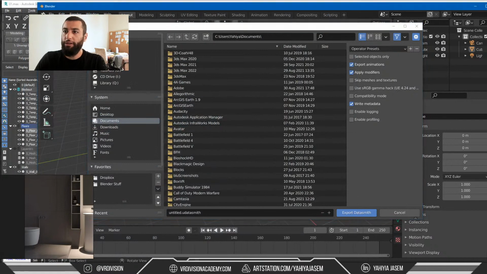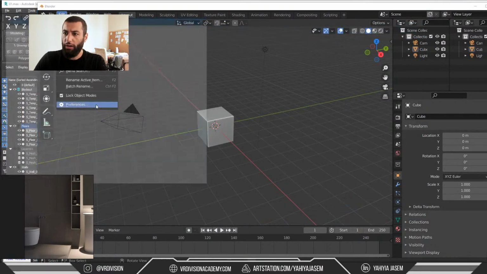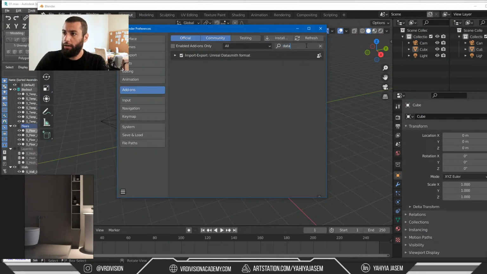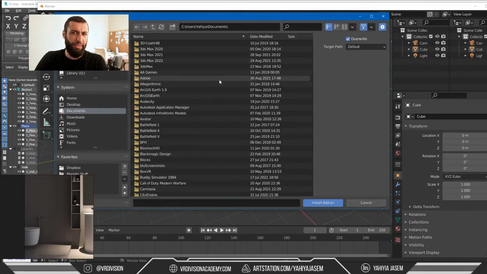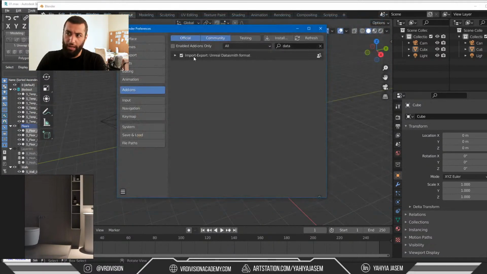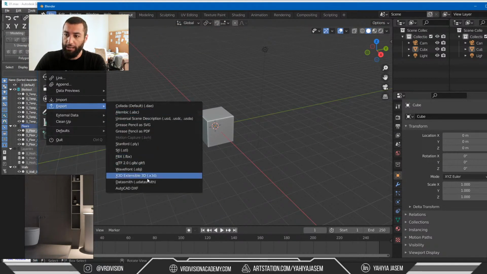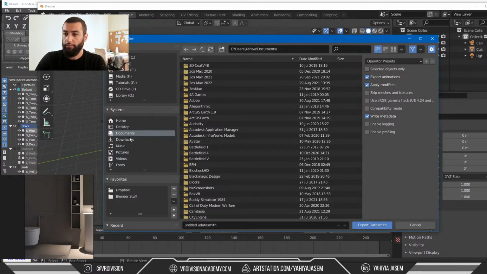And in Blender, real quick, you can go to Preferences, Add-ons, and there we go. When you click Install, you can select that plugin you installed, enable the exporter, and when we go to File, Export, Datasmith.